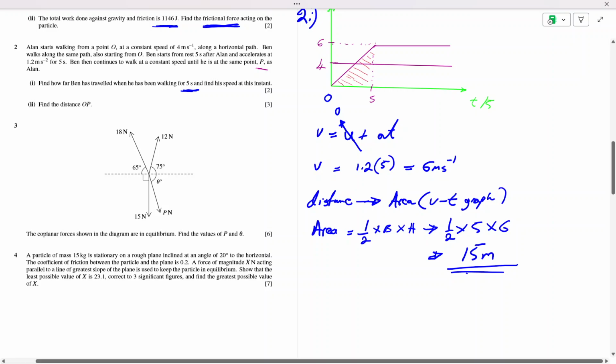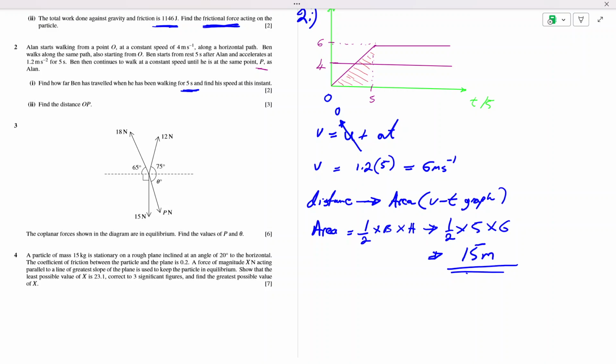But then we know that at some point, right? At some point on their journey, they're going to be at the same point, at the exact same point. So that is what we're going to use to find the distance OP. We're going to use the fact that at some point on their journey, their time is going to be the same. When that time is the same, they would have traveled the same distance. I don't know if that makes sense.